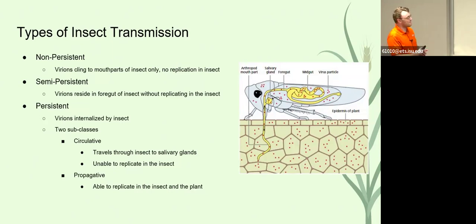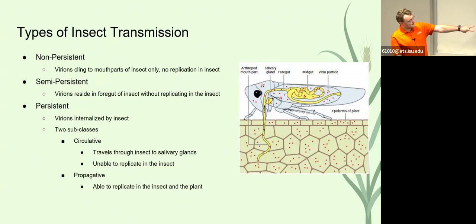So persistent viruses, these ones last longer, because the semi-persistent one is going to last longer than the non-persistent one because it's hiding in the gut. And so I'm not going to drop off as many viruses each round because we don't vomit the entire stomach contents into it, right? It's just got saliva and stuff like that that are getting into there. So it'll last longer than a non-persistent one, but it still won't last forever. Persistent ones actually get internalized by the bug.